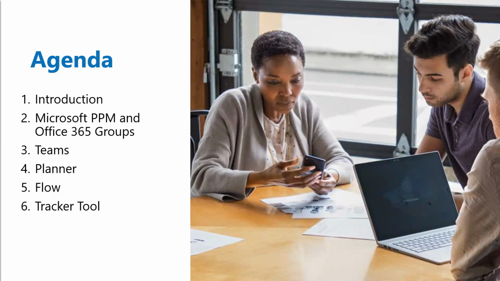We'll also go through Microsoft Planner, the kind of to-do list tool that Microsoft offers for more basic scheduling. We'll also talk about Microsoft Flow. If you have the need to automate tasks and jobs, that's a really fantastic mechanism by which you can do that, and it's really easy to set up. And then finally, we'll talk about our PPM Works dynamic tracker tool and how that can be a valuable add-on to your Project Online environment if there are things that you need to measure that aren't necessarily already available in the Project Online space.